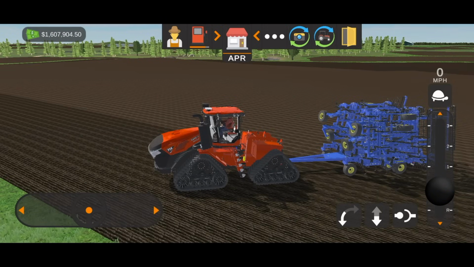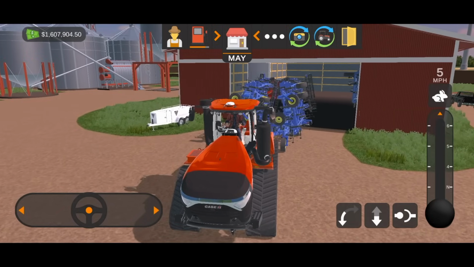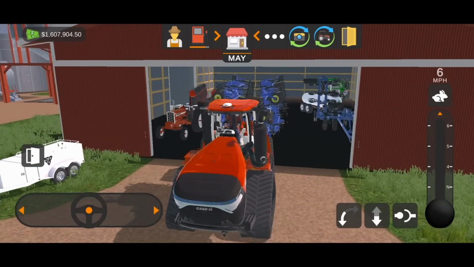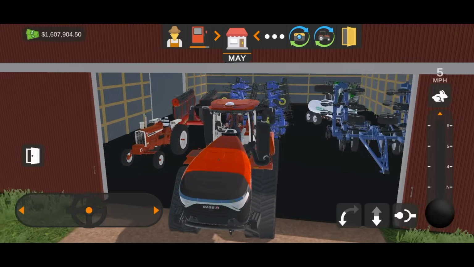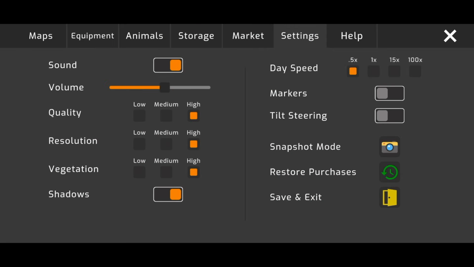I do need to plant this field to soybeans though, and I need to get some P and K out here too. So we'll see if I can get planting this also. Our sheds are going to be packed full. I honestly have too much equipment, guys. I have two 715 quad tracks. I could probably sell one of them, but it is kind of nice having some overkill equipment. Not going to lie there. Okay, I ran 100x time.